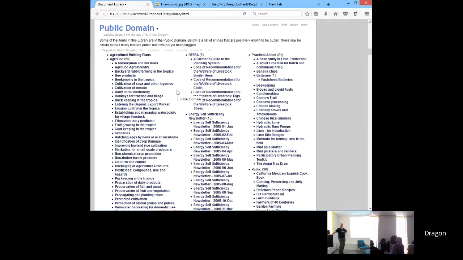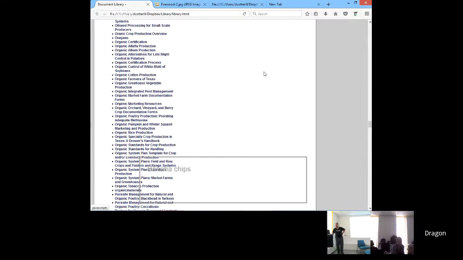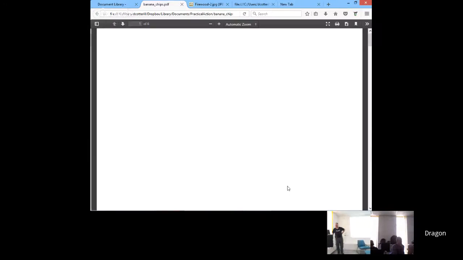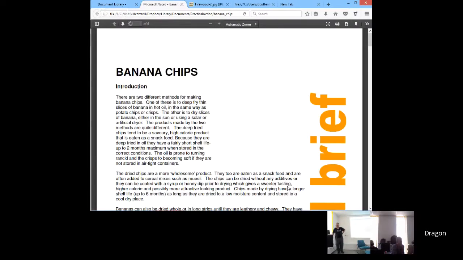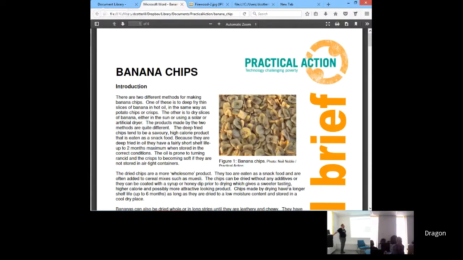Practical action, actual company use. Banana chips. Practical action is actually the name of the company. Action now. Yeah, make banana chips.